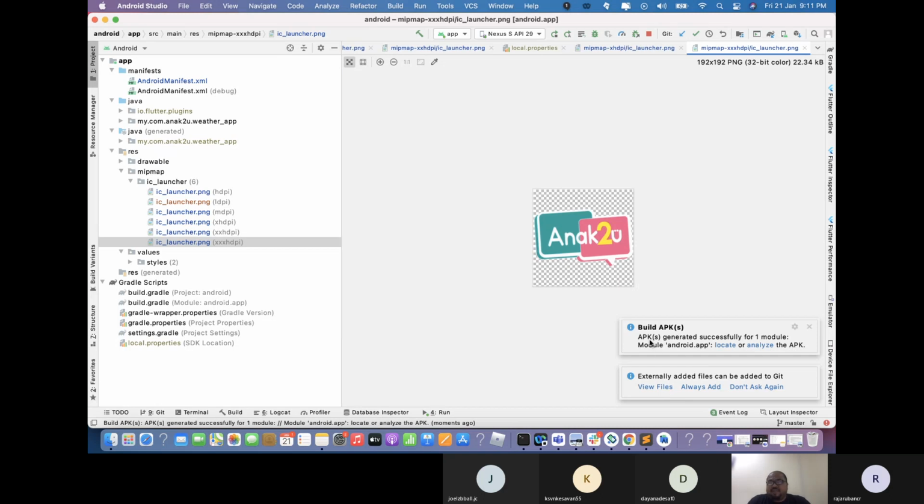Okay, then I will have the APK generated successfully, for one module Android APK, and then you press locate.